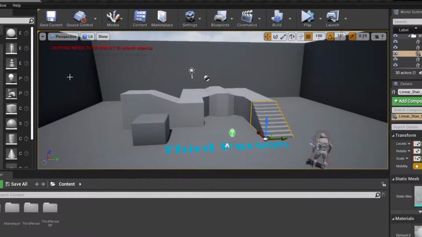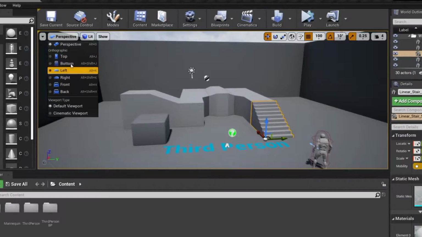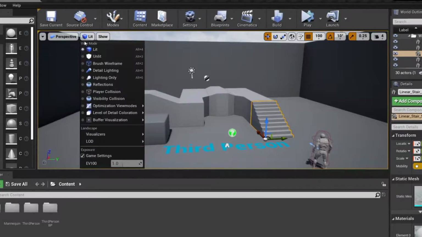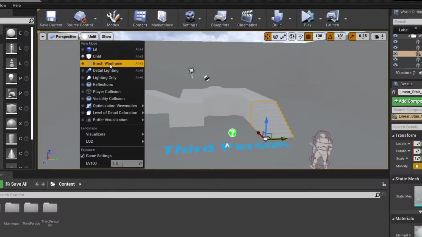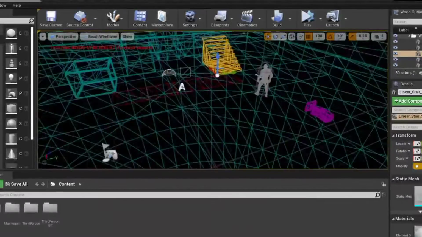Now the options next to this are the way our viewports look and the way they are shaded, and also visualization options. By default we are in the perspective view, but we can change this to any orthographic views by clicking on the options or using the shortcuts. And next to this we have our view mode. By default we're going to have it lit, but we could change this to unlit, or maybe change this to wireframe or any of the other modes that allow you to better visualize our options.